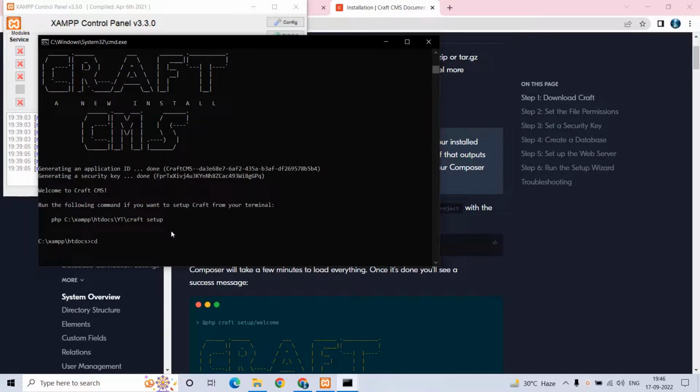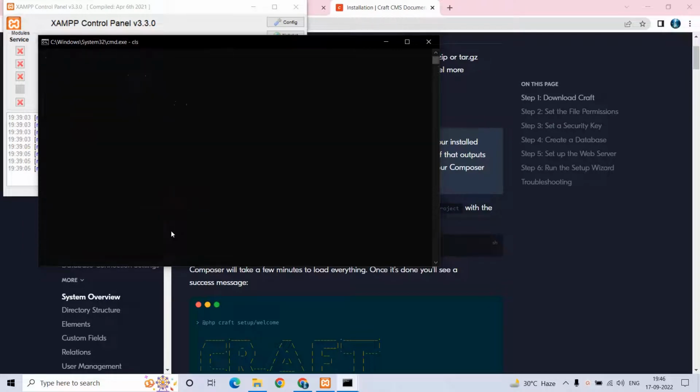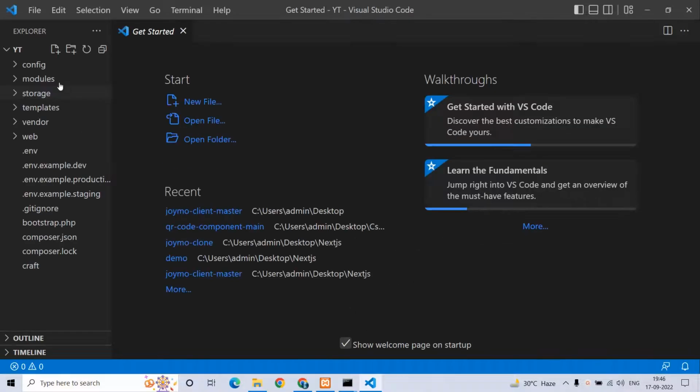Let's go inside the YT folder and change the directories. I'm going to show it in VS Code. So this is how the CraftCMS folder looks.